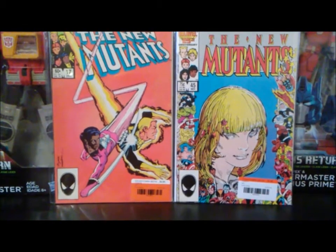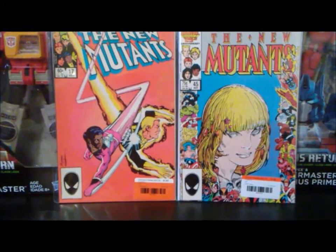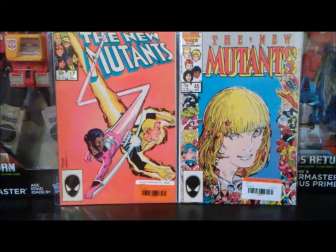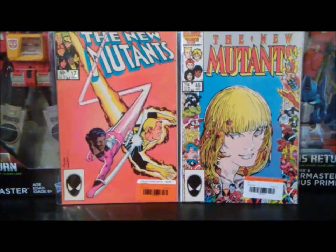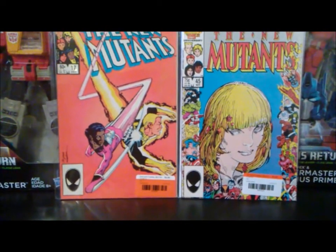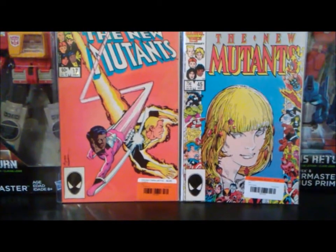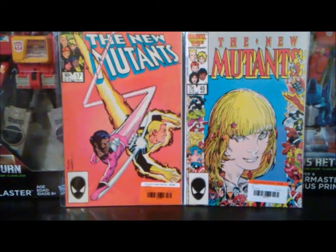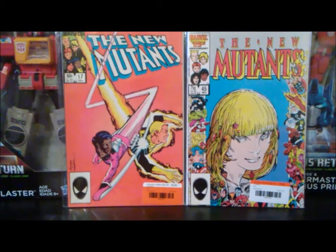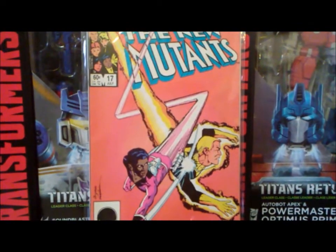And the New Mutants right there, it looks like Magik is on the front, is from the 75th anniversary of Marvel. That one cost me $1, but like I said, from now on, any New Mutants, 1 through 100, I'm just going to snatch up, because that's one team that was slept on. They were supposed to be the younger X-Men, and they eventually graduated into the X-Men universe, or into the X-Men school, which is pretty cool. But yeah, so New Mutants it is. Can you believe this book is from 1984? My God, that's old.